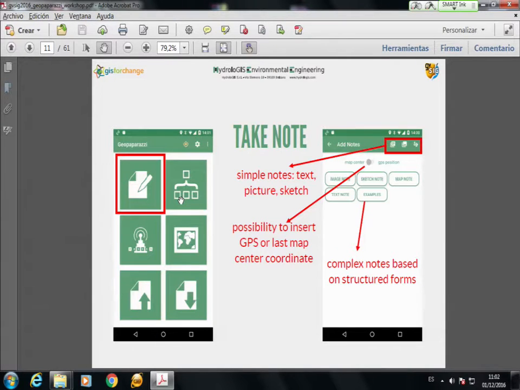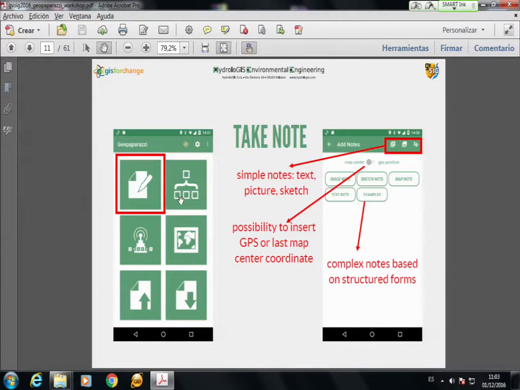So let's start to analyze a bit what we can find inside these buttons. So which are the main Geopaparazzi features? If you have a smaller view, the icons will resize.